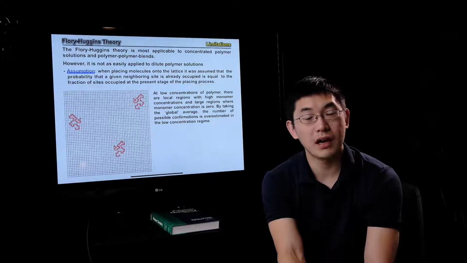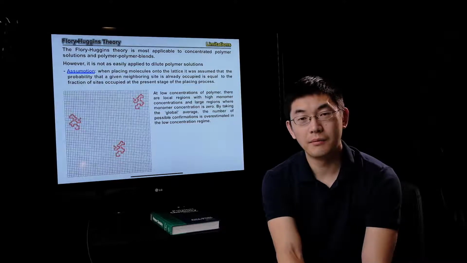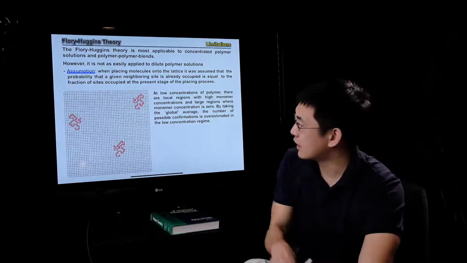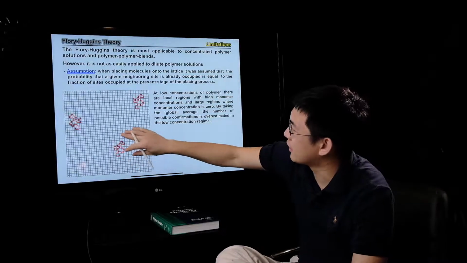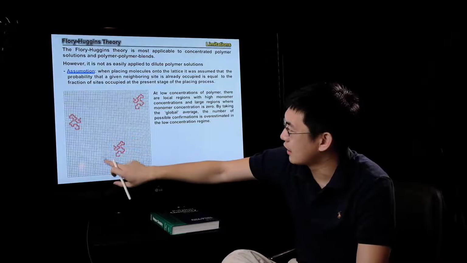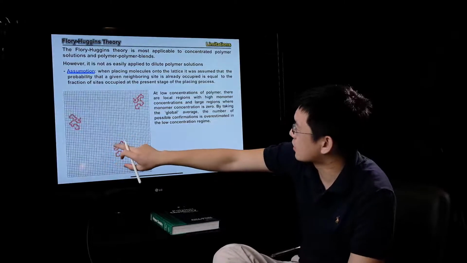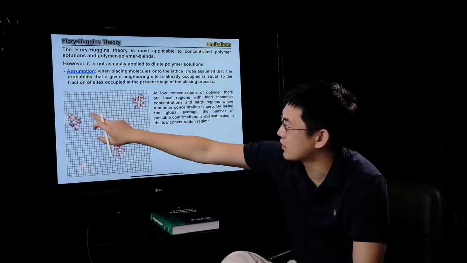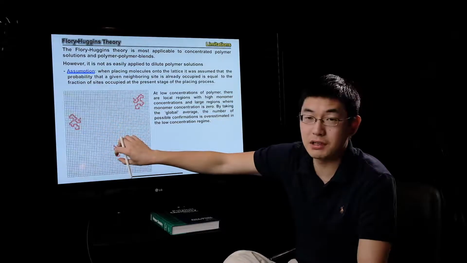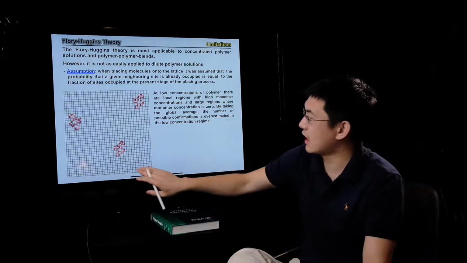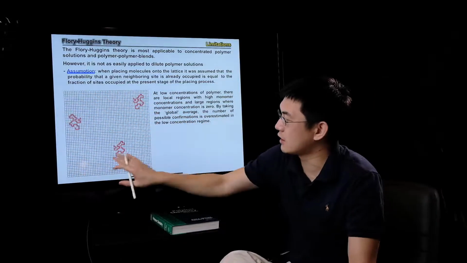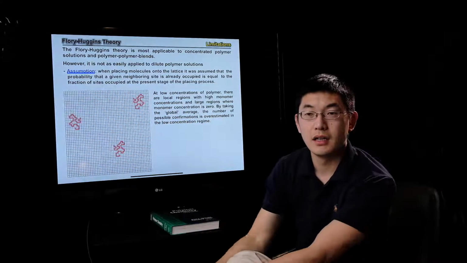What this means is when you have a binary blend in the melt, your material system better satisfies this mean field theory. If it's in the very dilute case, as you can see here, in the local region there's an area where you can find a polymer chain. Then this is a high concentration region, and this is a low concentration region. And the high concentration region will certainly be much higher than the system average. What system average means is that you take the number of chains divided by the total number of squares.